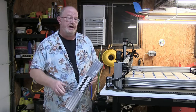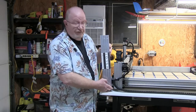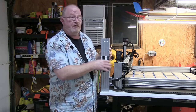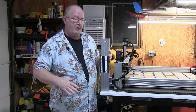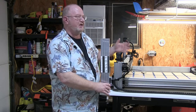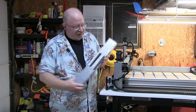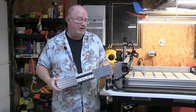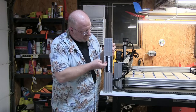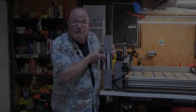Okay, so I mentioned before that as standard these come in 250 millimeters with the stock 1010. OpenBuilds actually has a kit that will replace this 250 with the 500, and it adds an additional crossbar to give you a full 8 inches of throw. But that's really overkill for what we're going to be using it for, and it physically takes up a lot of space. So rather than going down that road, I'm going to take this V-slot, which comes in 500 millimeter lengths. There's two pieces in this package, and I'm going to chop them off at about 300. And then you can see that'll give us our 2 inches.